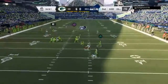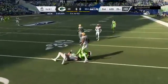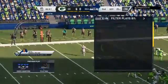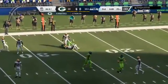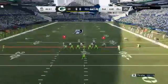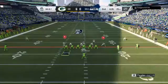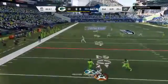On 3rd and 1, Wilson flushed out right. That's complete into the hands of Carson. Just a 1-yard pickup on the play, and that'll bring up 4th down. One hallmark of good defenses is understanding the game, understanding positioning, and tackling immediately in the secondary after catches. I think we just saw that on display right there. Got to him before he ever had a chance to think about turning it upfield.